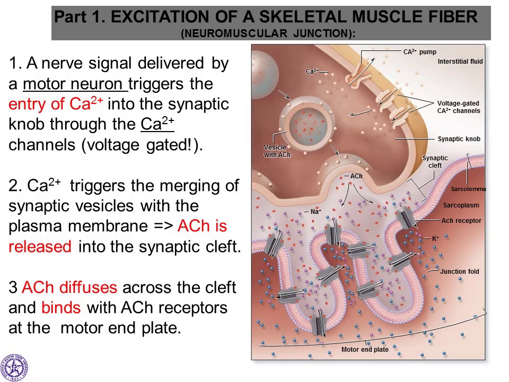Now, we said we have 10,000 vesicles filled with 30,000 molecules. This tidal wave of acetylcholine washes across this very short synaptic cleft, and it slams into the motor end plate where we have our acetylcholine receptors. A lot of molecules move fast. A lot of receptors detect it quickly.